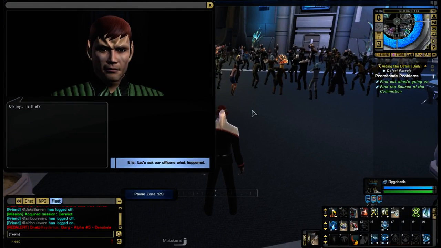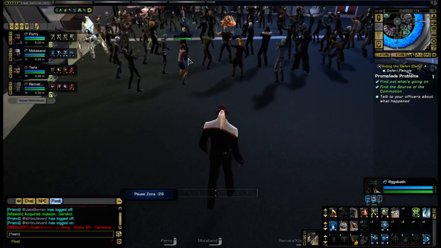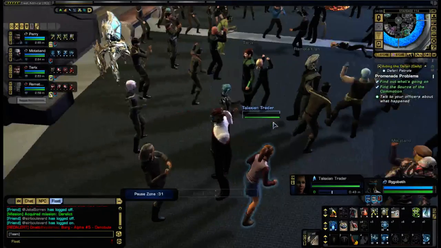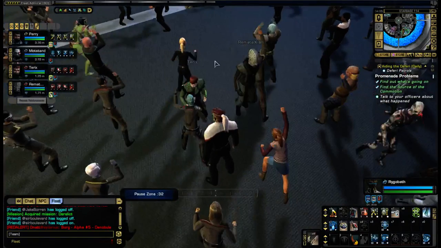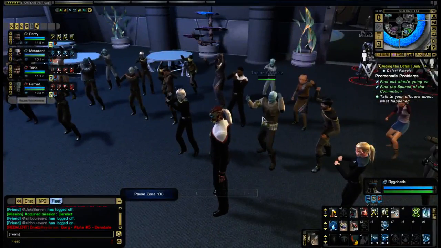Oh my, is that... It is. Let's ask our officers what happened. But first let's go headhunting, because apparently there's lots of named NPCs in here from other places. We've got Helena from Haverhaz series. She started in Haverhaz series, but everybody's got open license to use her now.